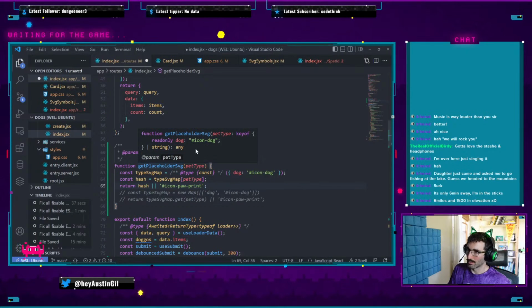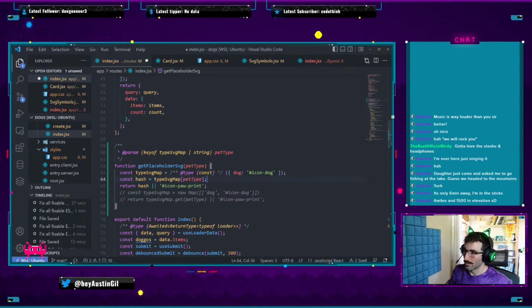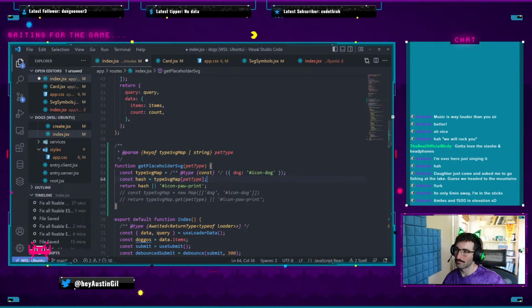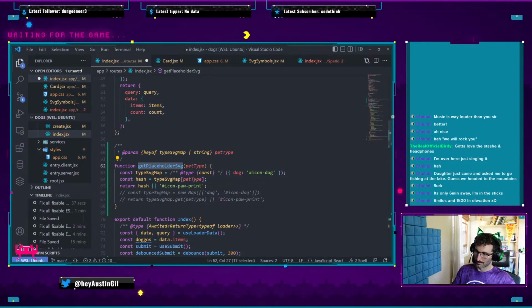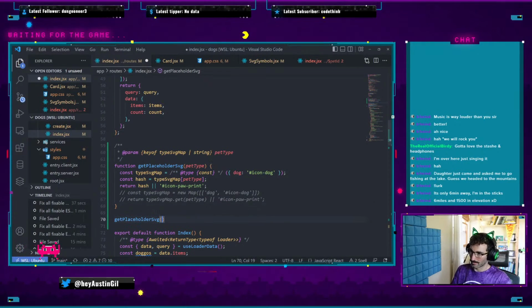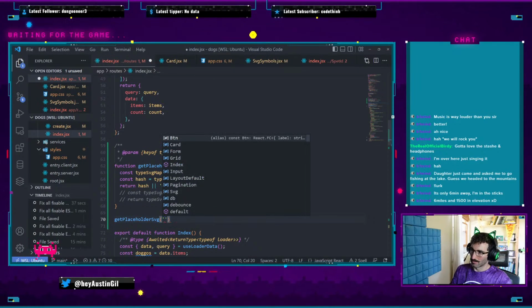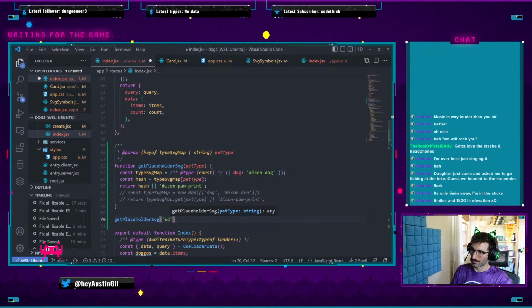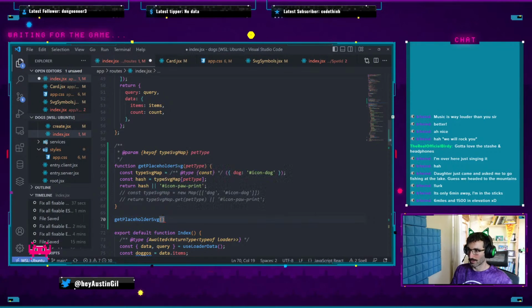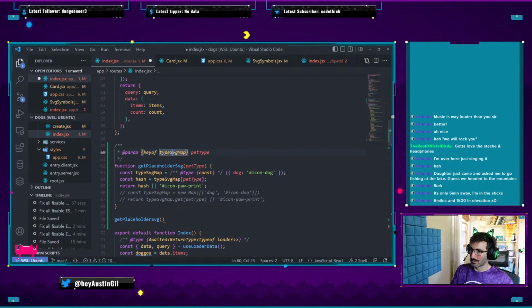Okay, cool. If I try to call this, is it going to tell me what's available? No, it's just going to say string. But if I get rid of this as a string, it's going to say dog. Perfect. So that's what I want. Key of that.